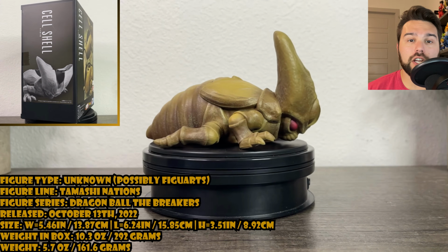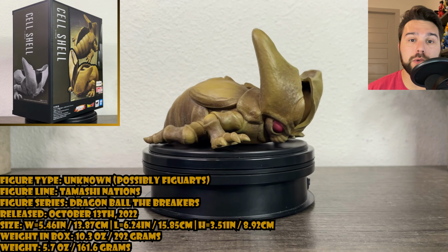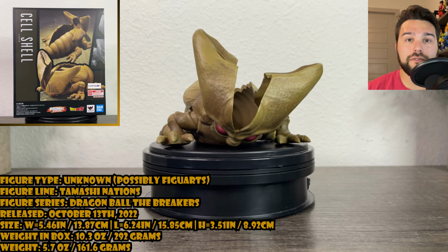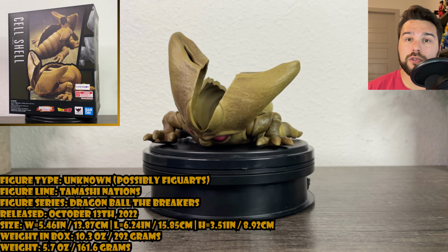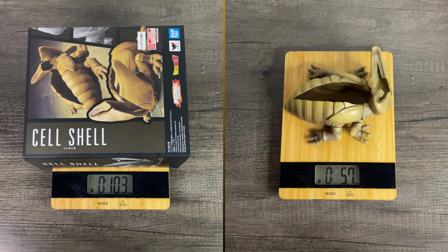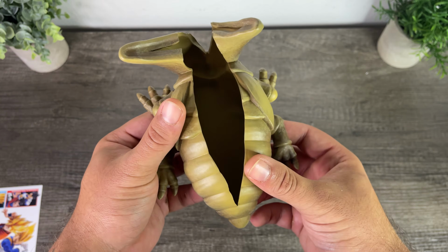This figure was released on October 13th, 2022 along with the Dragon Ball Breakers Special Edition bundle. The figure is 5.46 inches wide, 6.24 inches long, and 3.51 inches high. He weighs 10.3 ounces in box, 5.7 ounces on his own, and the figure comes whole.